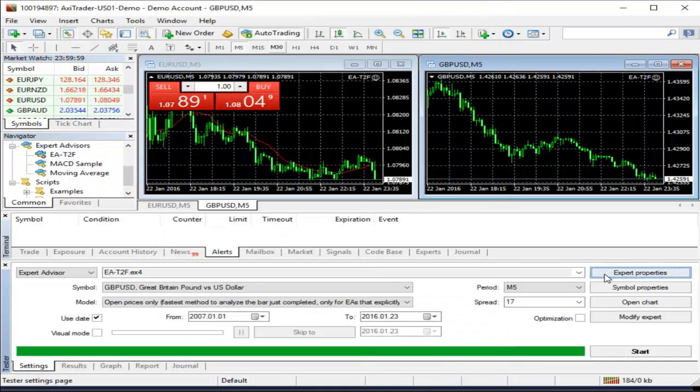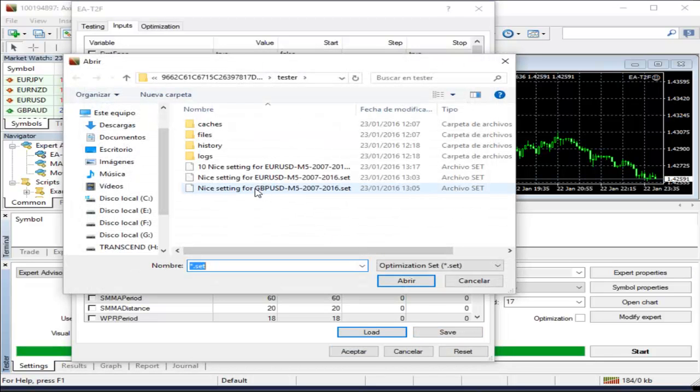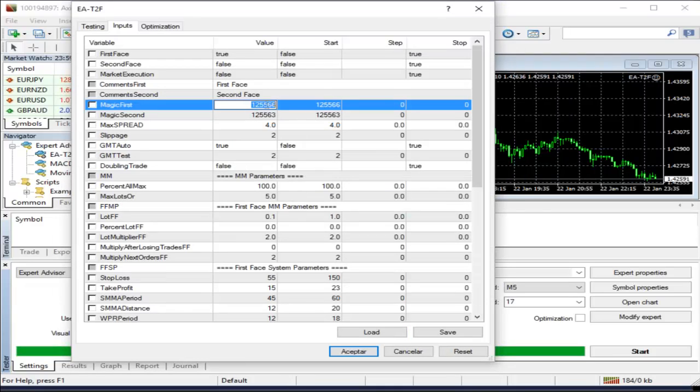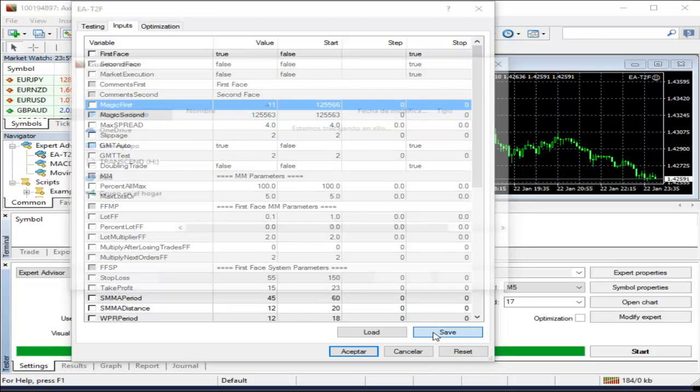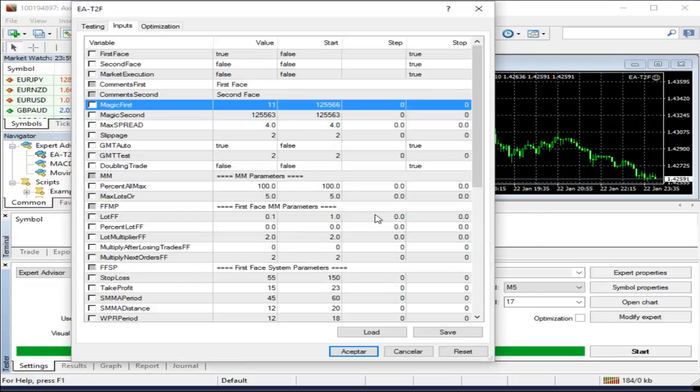And I go to the other setting. I'm going to upload it now. The other setting was the setting for the pound. I'm going to upload it, and I'm going to rename it here, and I'm going to call it number 11. You see here stop loss 55, take profit 15, and I'm going to call it number 11. It's the same command, everything the same, slight difference with number. Many professional traders, they don't do it in an organized way.